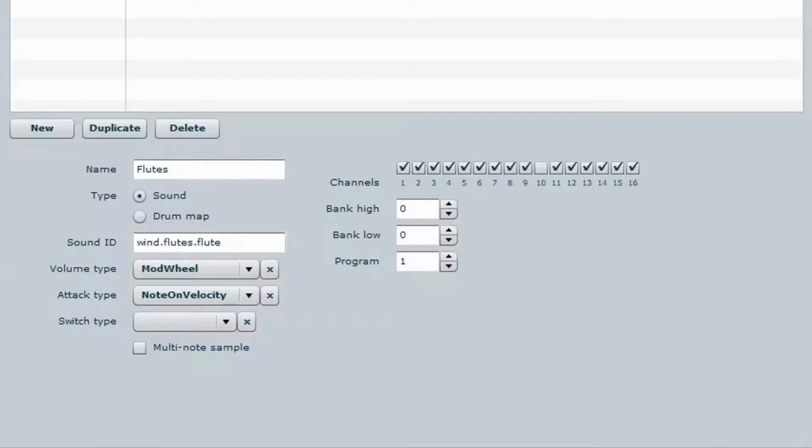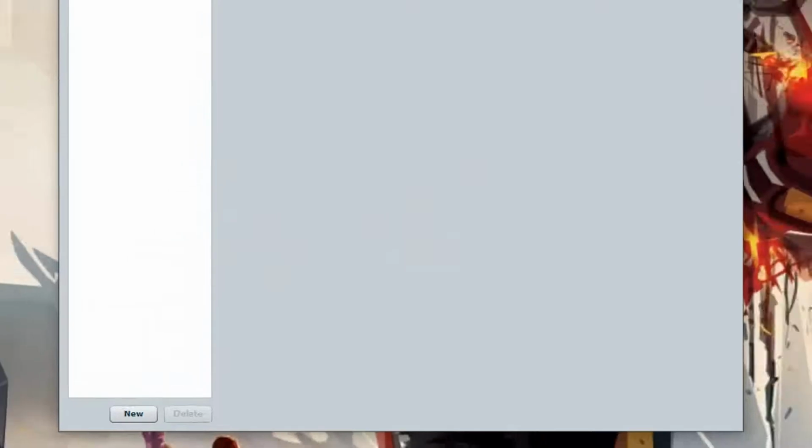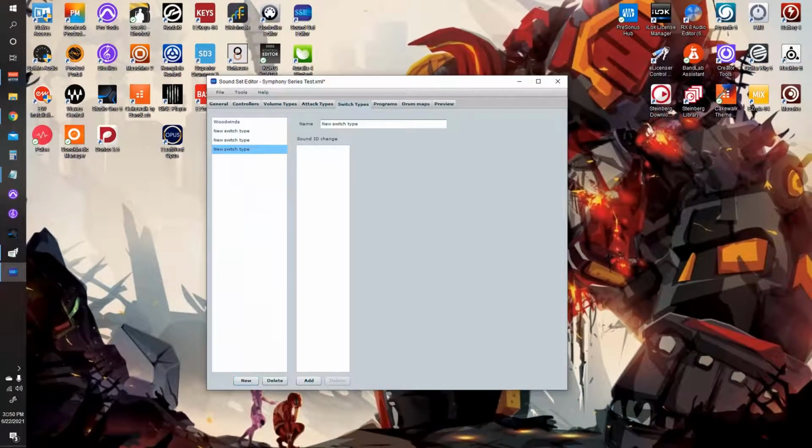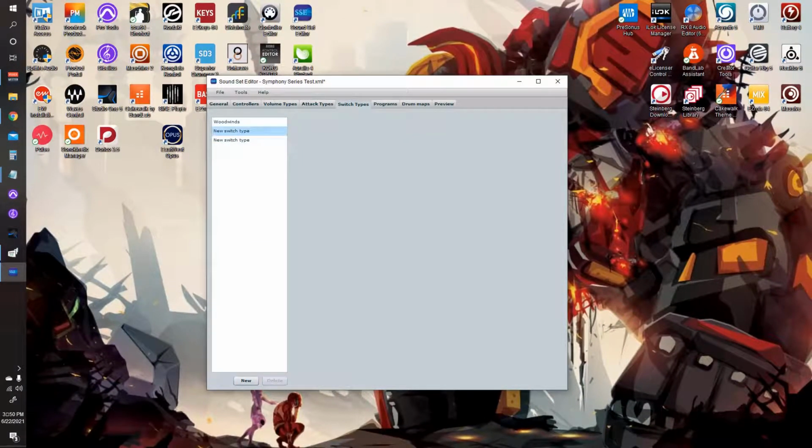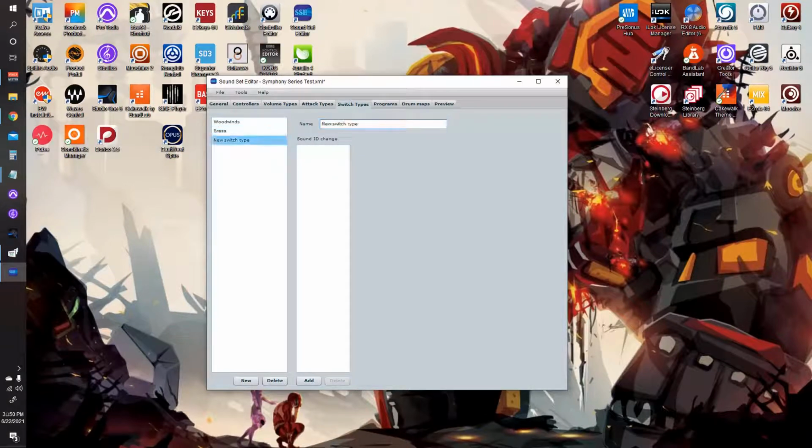There's some instances where it's different, like in my Spitfire. I have different things going on because I wasn't seeing the velocity move and stuff. But the next part is the switch type. And we only have one. If we had more switch types, like for brass or strings, those would come up as well.